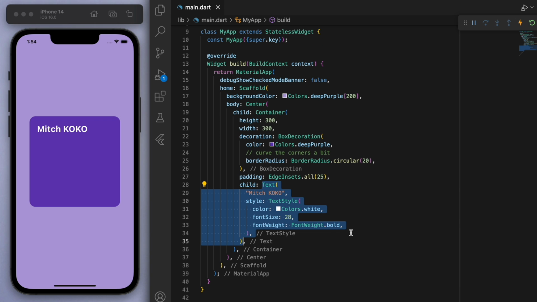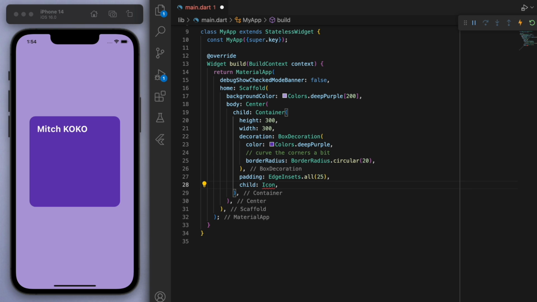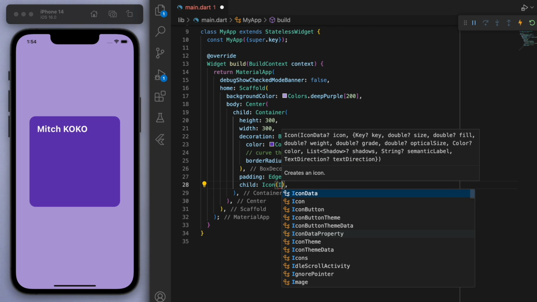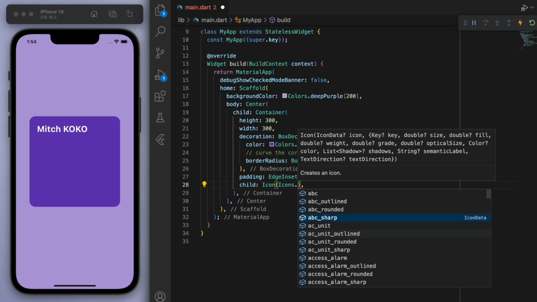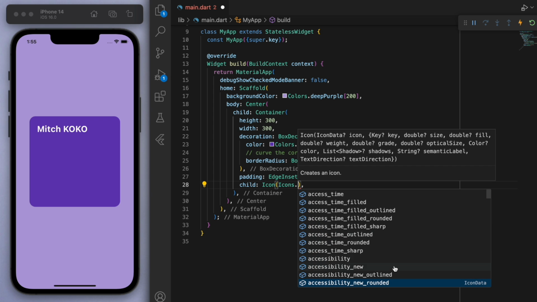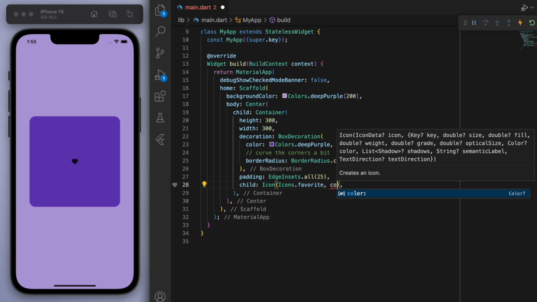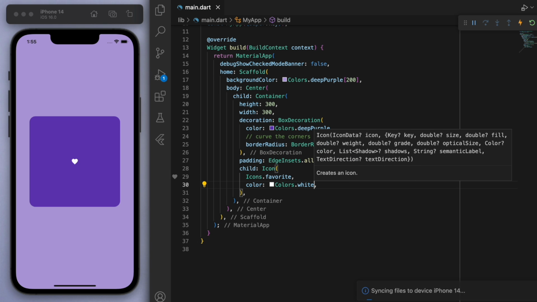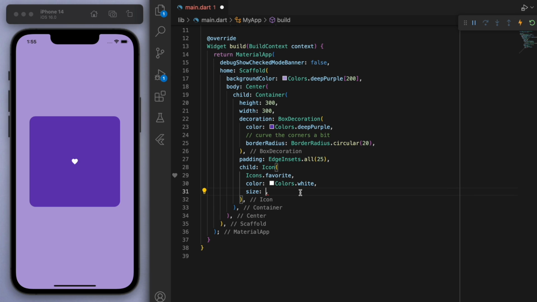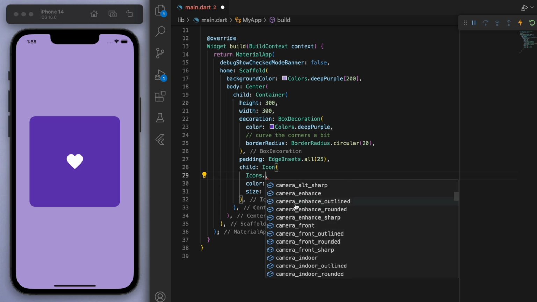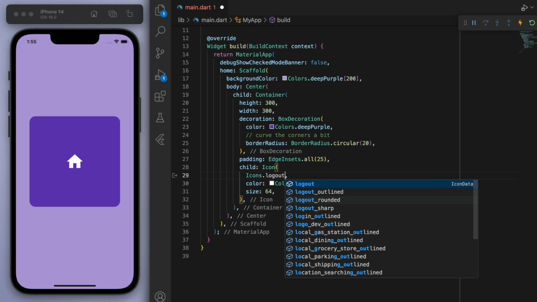Now, the next widget I want to show you here is an icon. Now, by default, Flutter has a lot of icons, so you can just pick whichever ones you want. Now, let's say I'm just going to go for the favorite icon, which is a love heart. And inside this widget, you can change everything you want to. Again, like color. You can change the size and so on. So this big collection of default icons are going to be pretty useful. Just out of the box, you can use any of these easily.